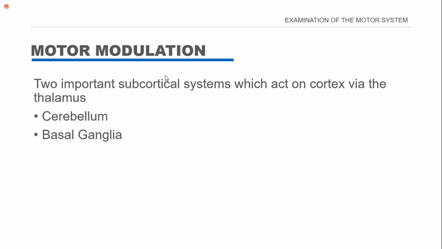So we have 3 levels of control: cerebral cortex, brainstem, and spinal cord, and the motor modulators, which are the cerebellum and basal ganglia. Each has its functions, and each has its signs and symptoms if diseased. How can we pick up those dysfunctions and disorders when the patient comes to you, for example, with loss of movement, with hemiplegia, weakness or paralysis of muscles? How will you identify that disorder?